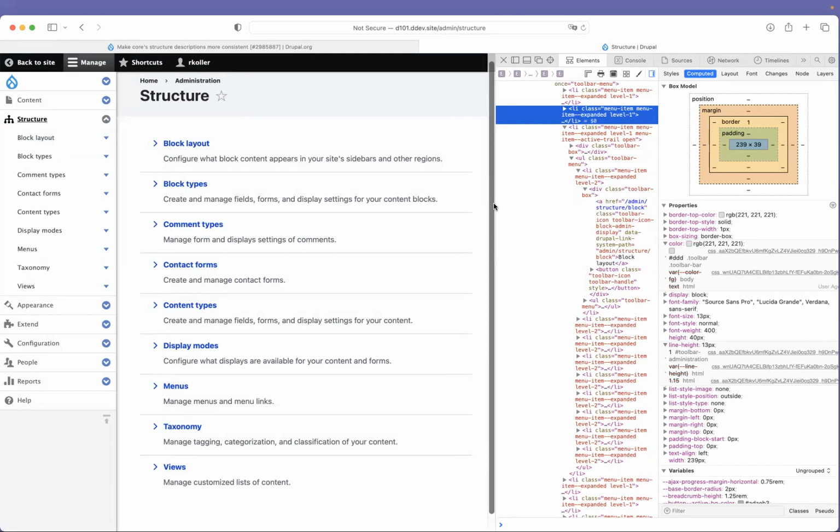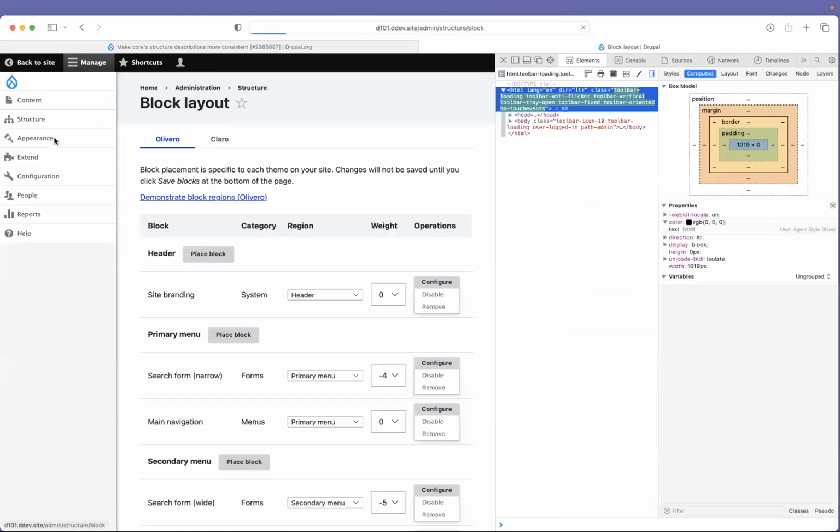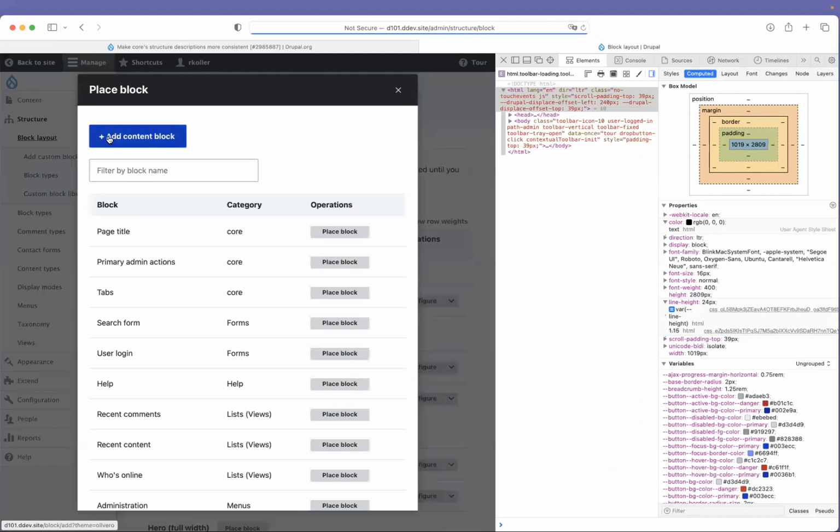I've got to say that the first thing I looked at when I saw the list and the issue and the proposed changes is: why is it that the block layout doesn't have "create" when all of the others do? Because it seemed that you can create blocks in the block layout, right? You can create an empty block and put content into that. Can you not? You can create on the block placement page. If you go to block layout placement, you're able to add a new content block. So basically, you're able to create. So if you can create and manage, then why is that different than all the others?